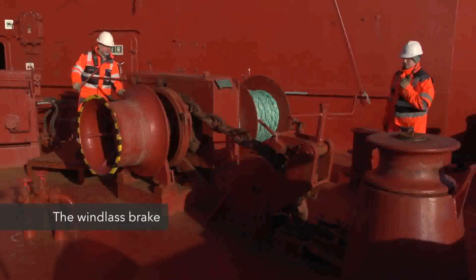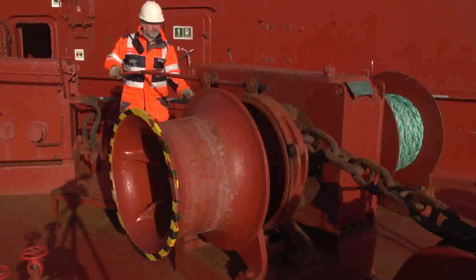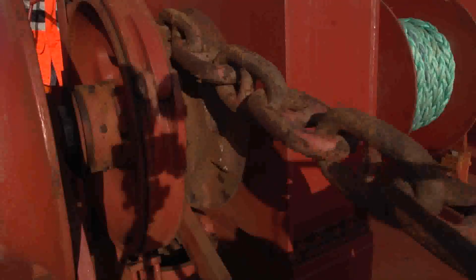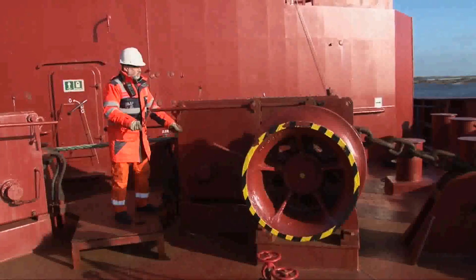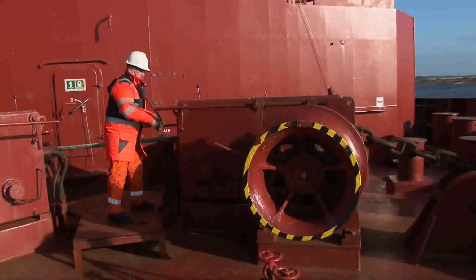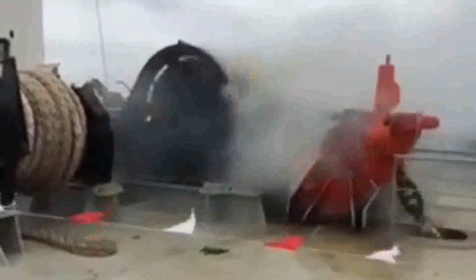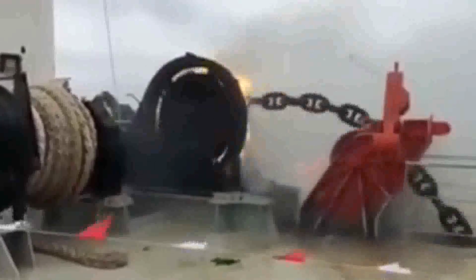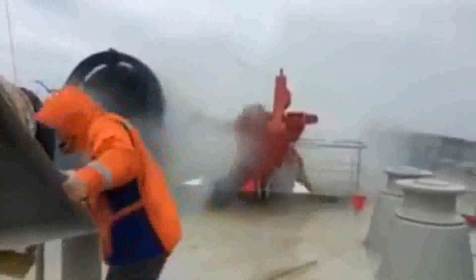The windlass brake system is essential to secure a controlled drop of the chain. Corrosion and mechanical wear of the brake surface and linings will reduce the brake efficiency. The brake needs to be adjusted and maintained according to the maker's instructions. Many anchors are lost due to the uncontrolled run-out of the chain. Due to the risks to the crew involved in these operations, regular risk assessments should be held with focus on personal safety.